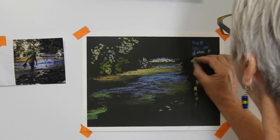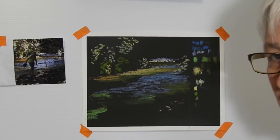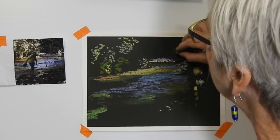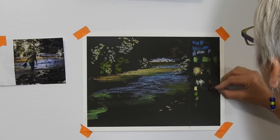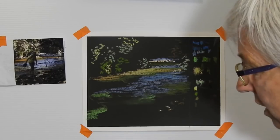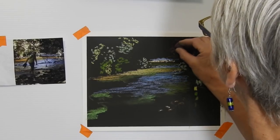Over here there's another branch coming down over the water — I'm putting that in, just a little bit, because I probably want to go back into there again. Over in here it's all quite dark, so that's when my dark pastels come into play. I'm going to use them to create the dark area of foliage over here, using some warm browns, some redder colours, blues, purple — a violet-y colour. They're all dark, deep shades and I've got a couple of greens that are darker as well. I'll be using all those to build up this seam so that it remains colourful even though it's quite dark.